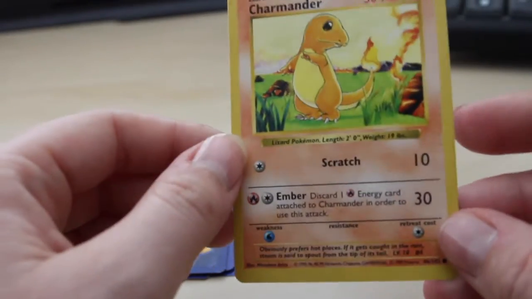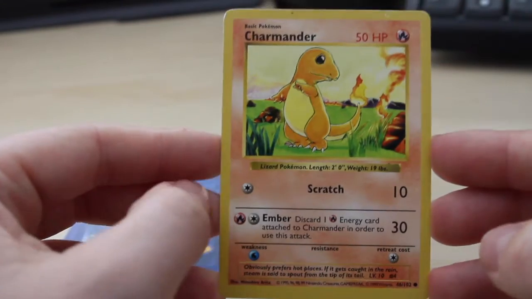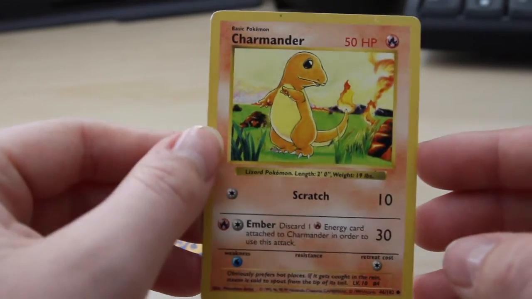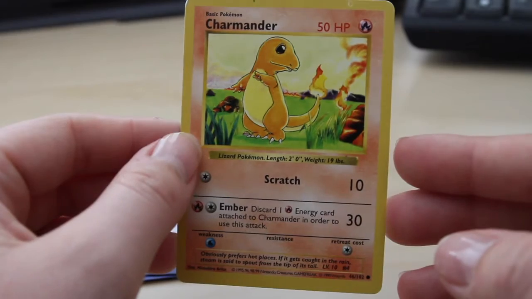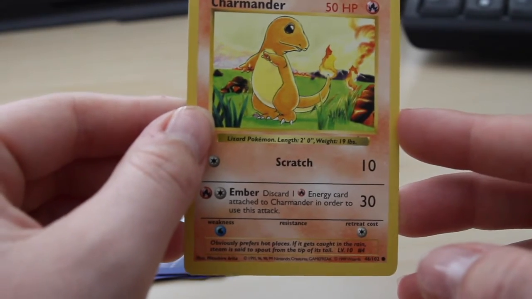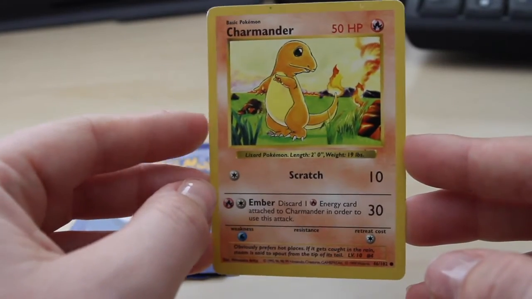So here we have an old one. This is a Charmander from the very first set of Pokemon cards. Some of the early basic set, they had lighter colored backgrounds. Excuse me. I'm not really sure if it was an error.